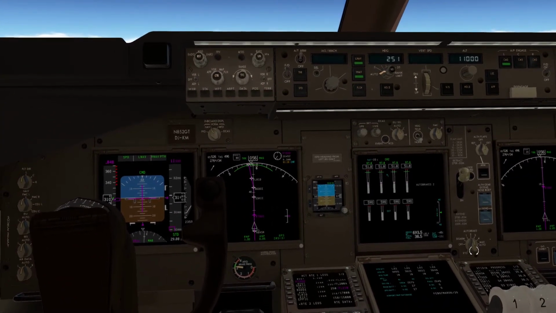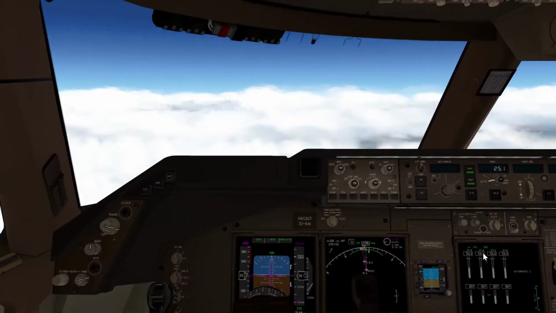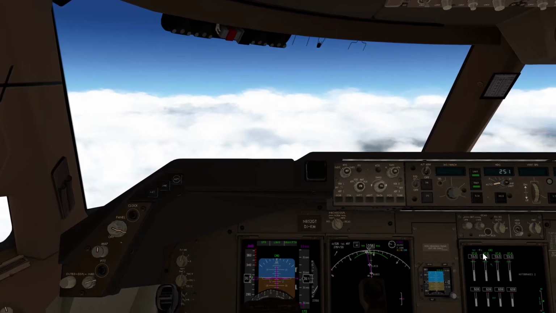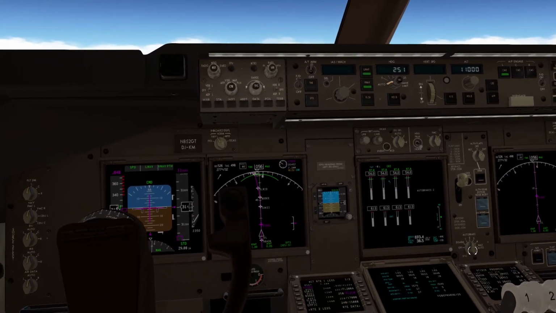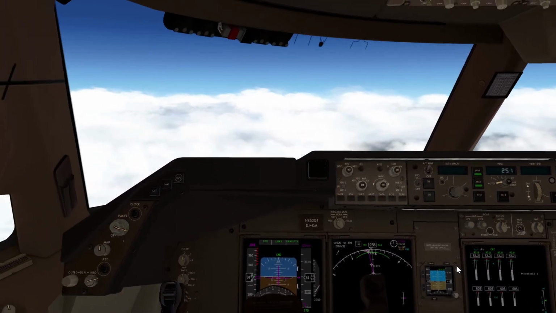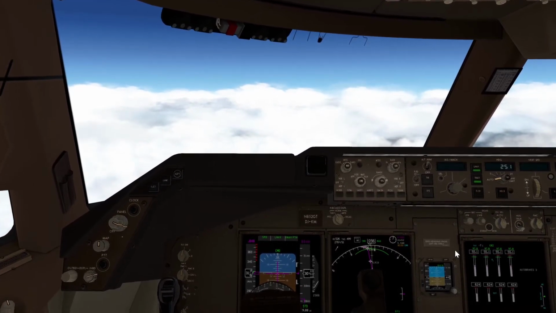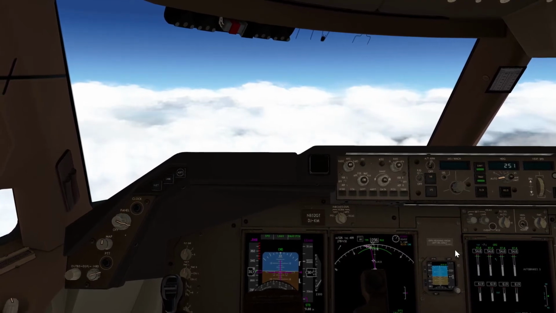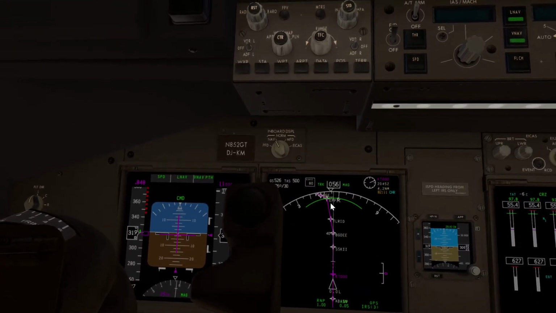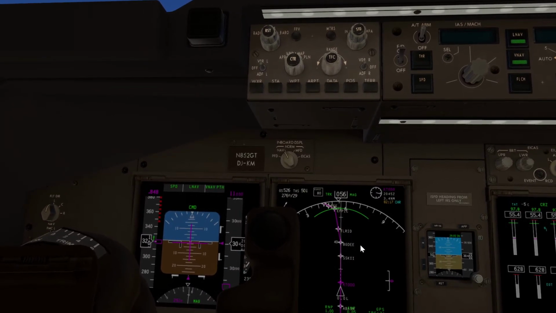so we'll go ahead and go for auto brake 2. Yeah, because I don't want to go too aggressive. If we get it right, we won't need to be that aggressive. And actually, we're going to do auto brake 3, simply because those winds are gusting, and we're not going to land at the full flaps just because there's no need for us to. All right, let's come over here and take a look. Okay, that's looking pretty good.